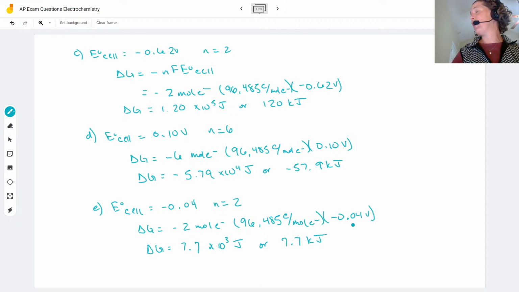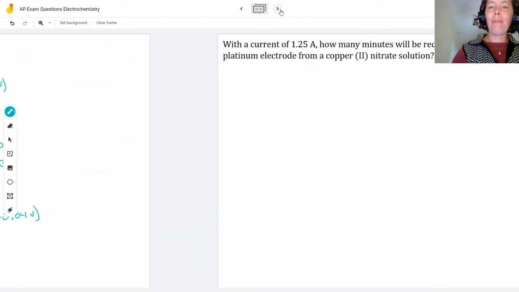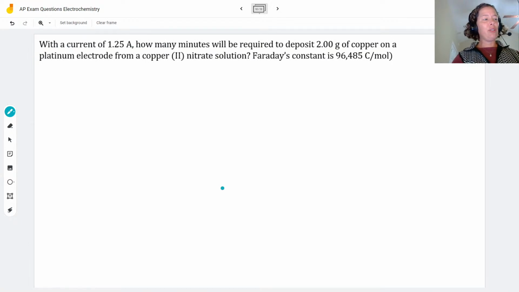Okay, how are we doing on time? We're getting a little bit short. So what I think I'll do is we'll definitely do this one because this is an electroplating question, which I think is really good, but I don't think we're going to get to our sketching out of our electrochemical cell just because we're on a little bit of a time crunch now because it's 10 to 8.